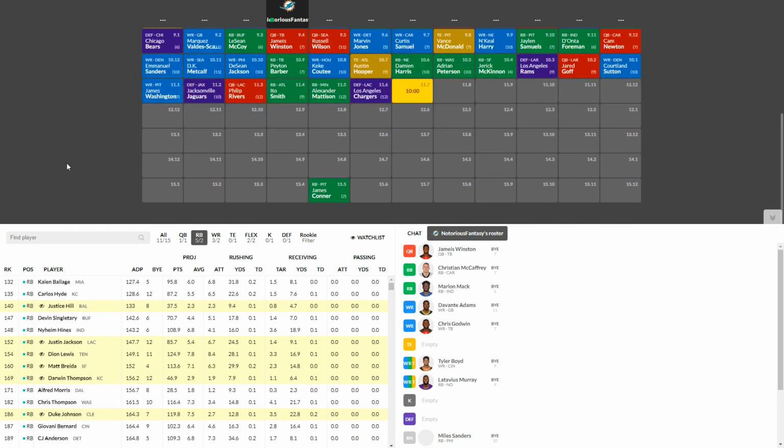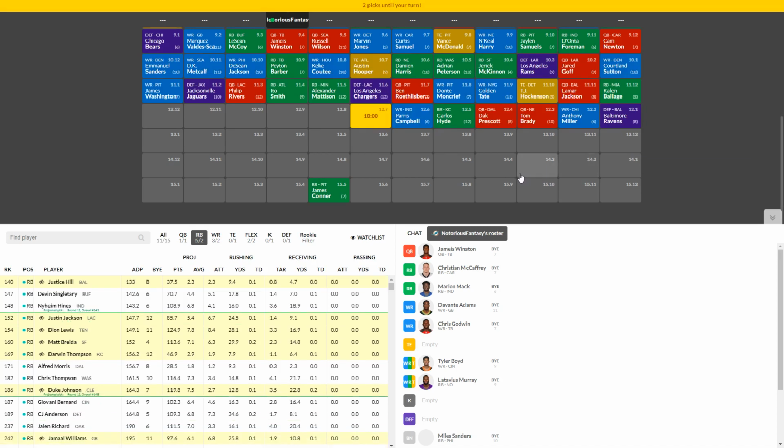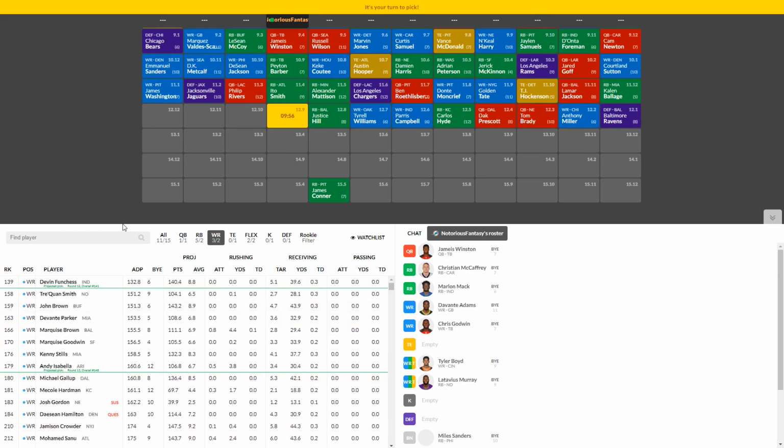After we went Ito Smith, Alexander Madison went, followed by the LA Chargers, Big Ben Roethlisberger, Dante Moncrief, Golden Tate, TJ Hockenson, Lamar Jackson, Kalen Ballage, Baltimore Ravens, Anthony Miller, Tom Brady, Dak Prescott, Carlos Hyde, Paris Campbell, Tyrell Williams, Justice Hill, and now it is our pick. So we need to get one more wideout, and then we're going to go with a tight end.